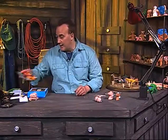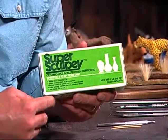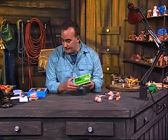My preference for the clay is something called Super Sculpey. And you can fire this in the oven at 275 degrees. And in about 15 or 20 minutes, it hardens, and you can paint it, sand it. It captures a tremendous amount of detail, and that's why I enjoy this type of clay.